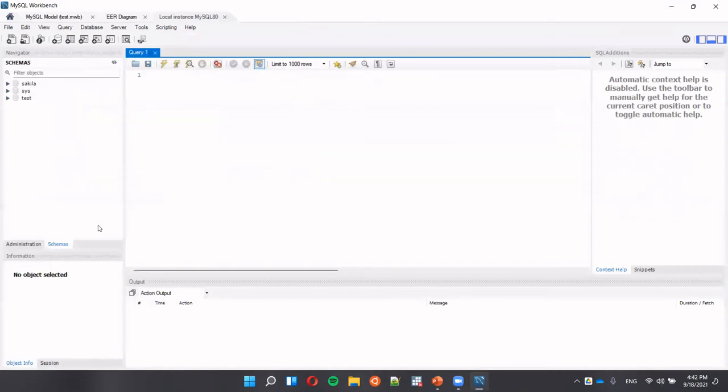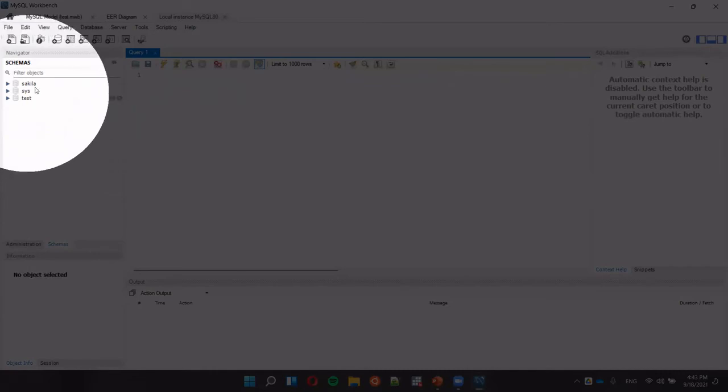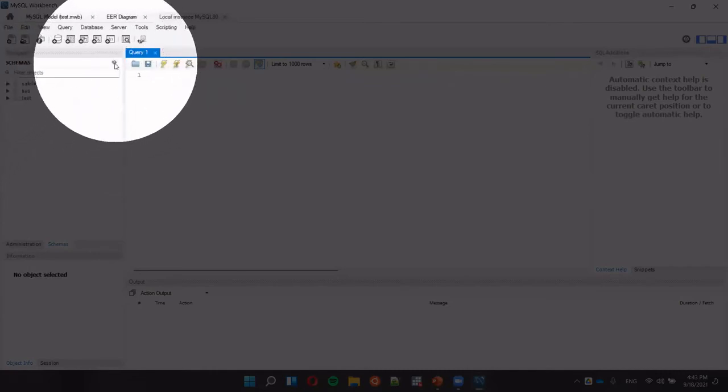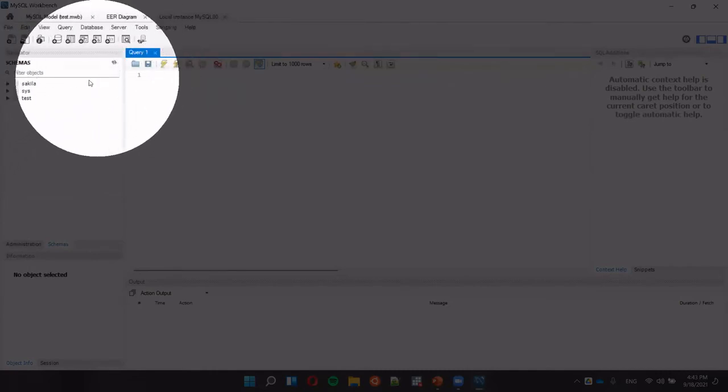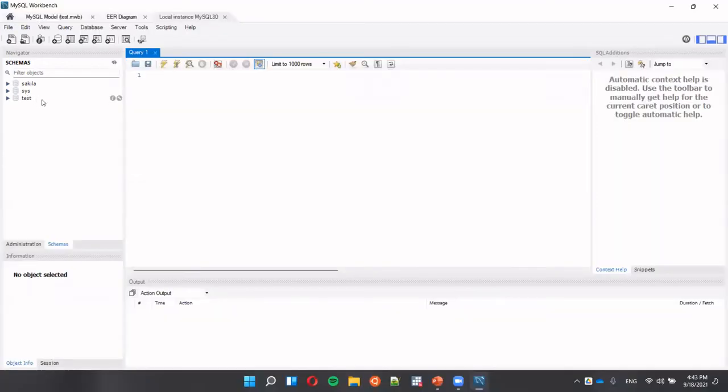If it's your first time connecting to your server, it will ask you for the root password. So you can type the root password, then it will be connected. And on the left side here, it will show the databases which you have on your server. There's also a refresh button, so after you update something, you can click the refresh button. But here I already see this test database, which I just made in the ER diagram editor. If you double click test database, then there are tables.